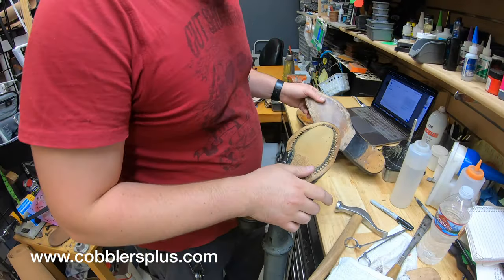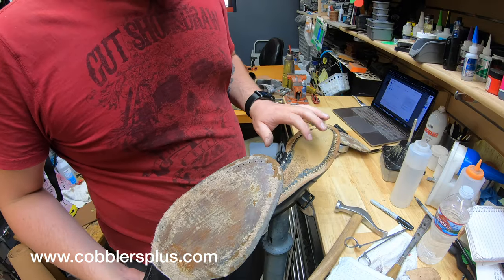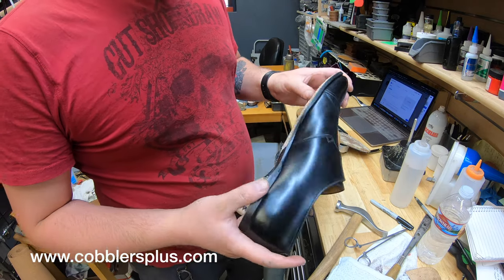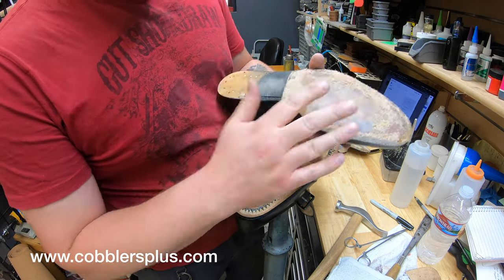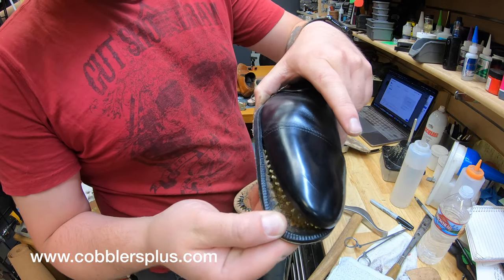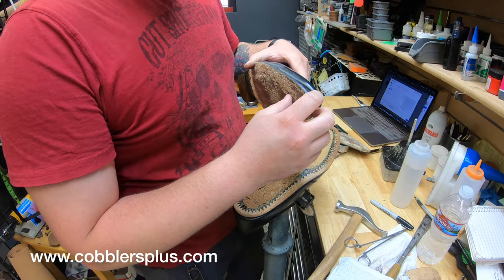All right, everyone, so I've taken these apart. I went a little bit further on the left foot, trying to figure out which foot I'm on. But not much else going on underneath either one of these, but as you can tell, everything's kind of splitting as you pull. So that gives you an idea.